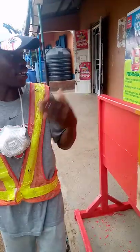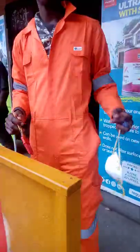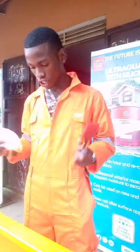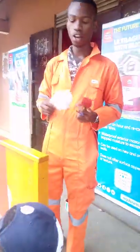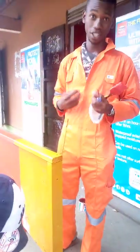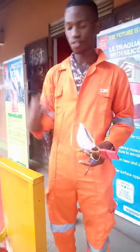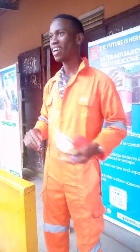Let my colleague explain more about what he knows. We have what we call respirators, safety gadgets. These are PPEs. A good technician must move with all materials. This is what I use on the face, so that I do not get the fumes directly. When I'm painting the surface here, the movement of fumes on the surface does not directly enter the mouth or the nostrils. So I just use that.